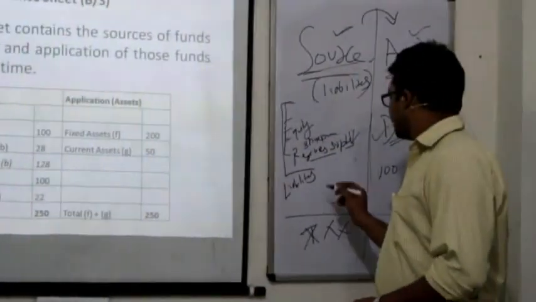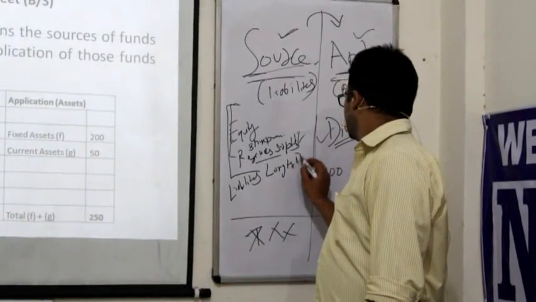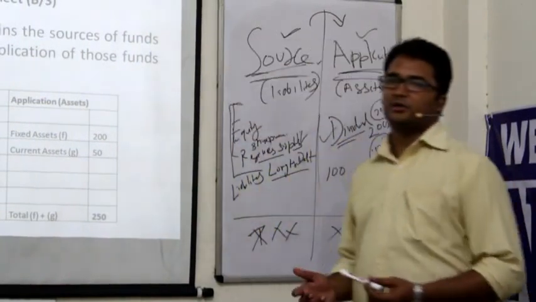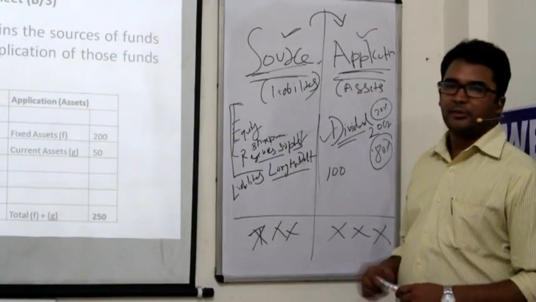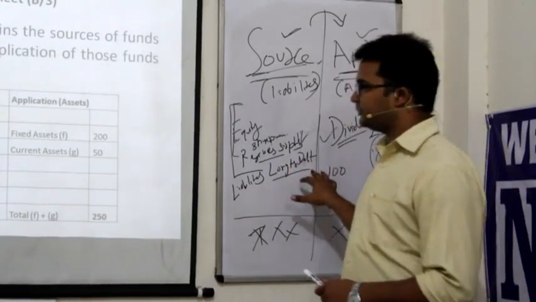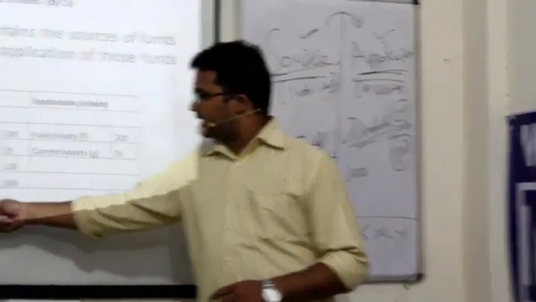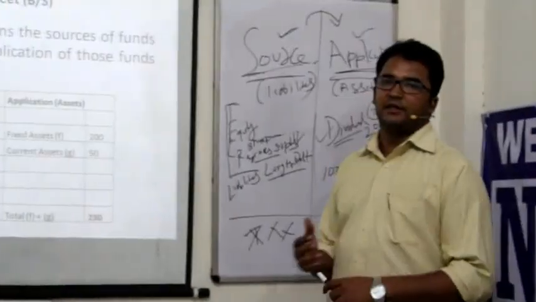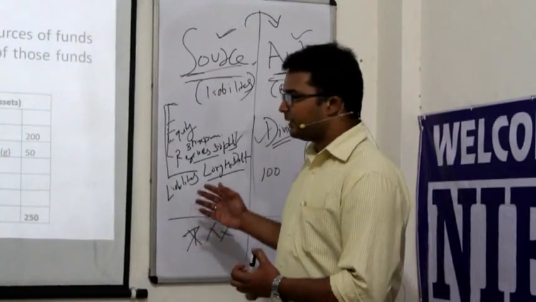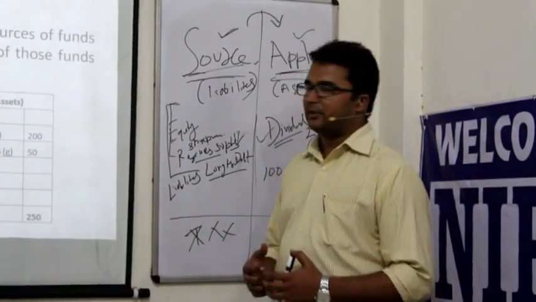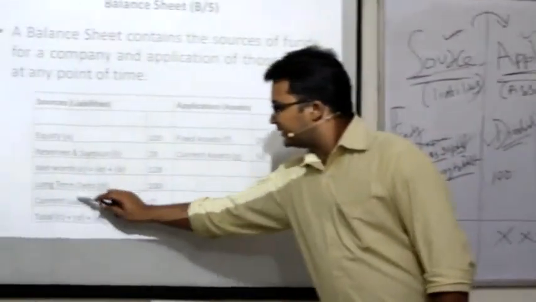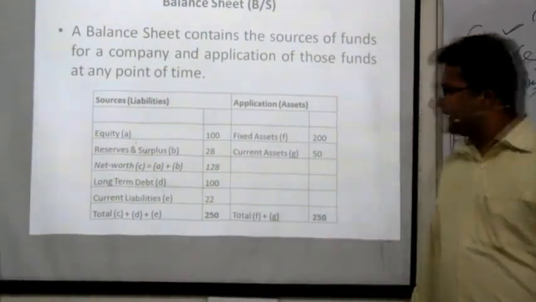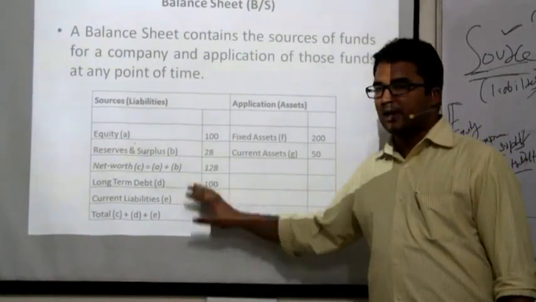Now there is something called long-term debt. Long-term debt is nothing but the debt which has been taken for the long term, I mean more than a year or so. For that particular debt the company might be paying some interest, and that is included in the long-term debt. And then comes the element called current liabilities. Current liabilities are the liabilities which the company has to pay within 1 year. So within 1 year the company might have taken a liability and has to pay it back. That is the current liability. So when we add net worth to long-term liability and current liability, we'll get the total liability side of the balance sheet.